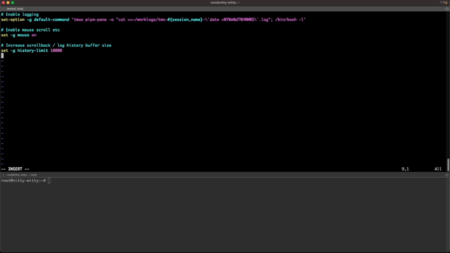Finally, if you are too habituated with the screen commands, you may want to change your default Control B to Control A. This is how you can do it, and then everything becomes Control A, and you can use the screen compatible commands in tmux.